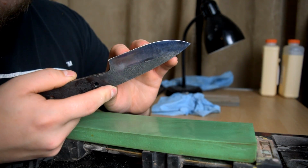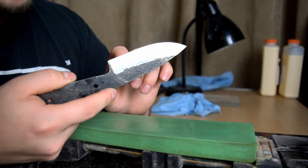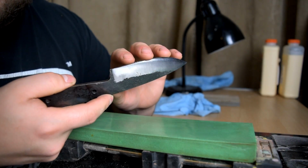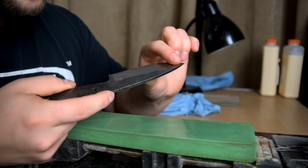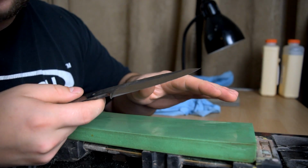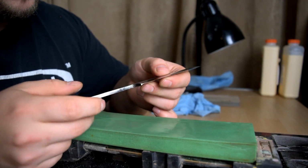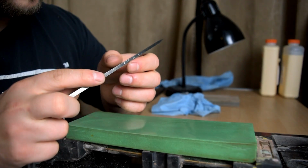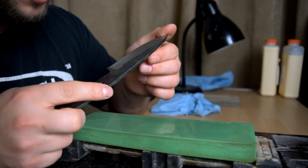Look at that polish, that's nice. A custom made knife, it has no bevel. So here's the part where it comes in. You've got to have a bit of skill, a little bit of knowledge, and think about what type of bevel we want on here. We get to choose now. We can create whatever we want. That's one of the beauties of creating your own custom gear. It's also one of the challenges.